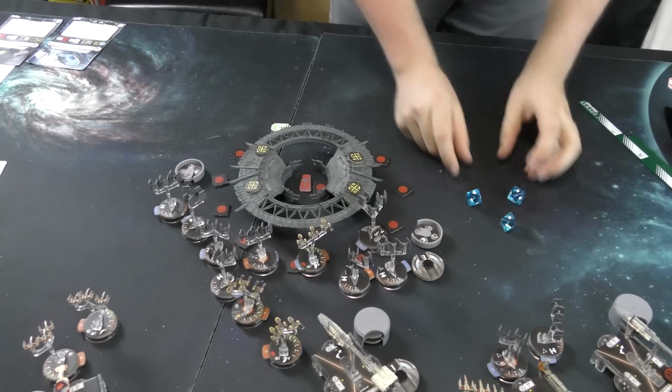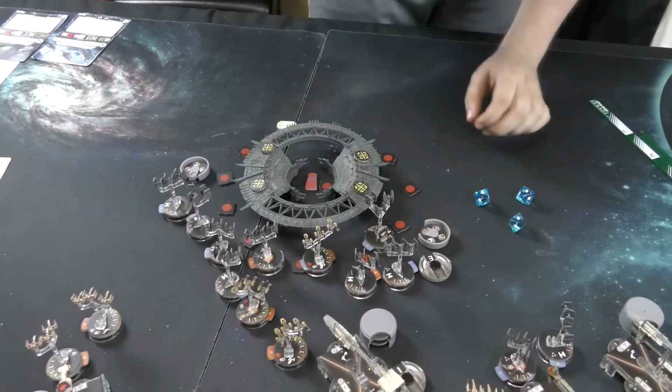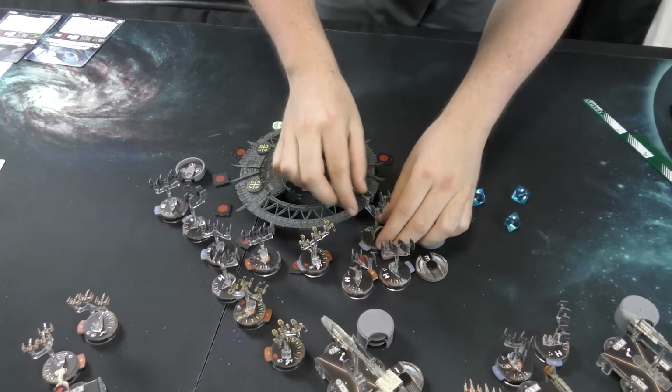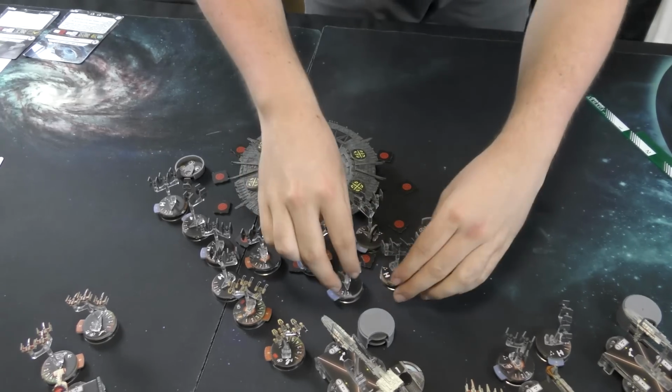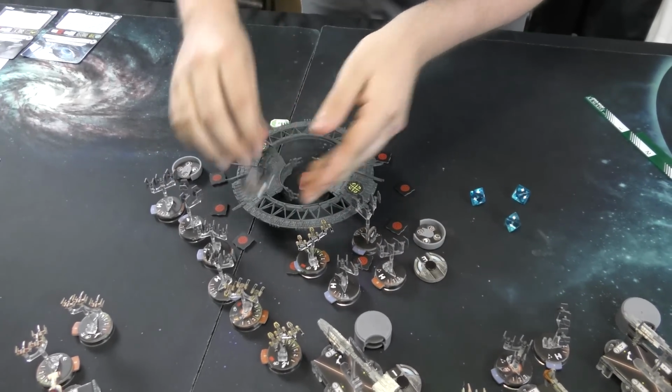Alright, that's 3. Oh, you're right. Well, I'll fix it up. So he's down to 3, so I'll toggle this guy. So red to blue is what you're saying? Yeah, red to blue. Okay. Alright, hang on. Let me fix that up then.